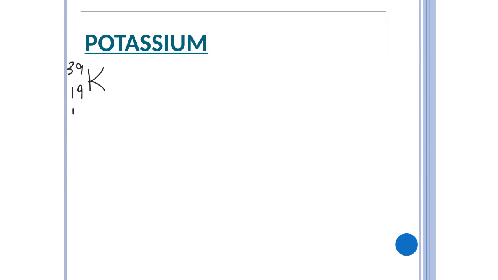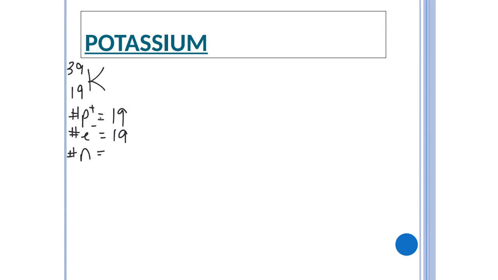We want to calculate the number of subatomic particles, so we'll just do that below. And I always start with the number of protons. That's the short form that I use. Then we'll do the number of electrons, and then we will calculate the number of neutrons. So remember that the number of protons is equal to the atomic number. The atomic number is 19. And for now, we're assuming that our elements are neutral, which means my number of negative electrons has to equal the number of positive protons, and that would also be 19.